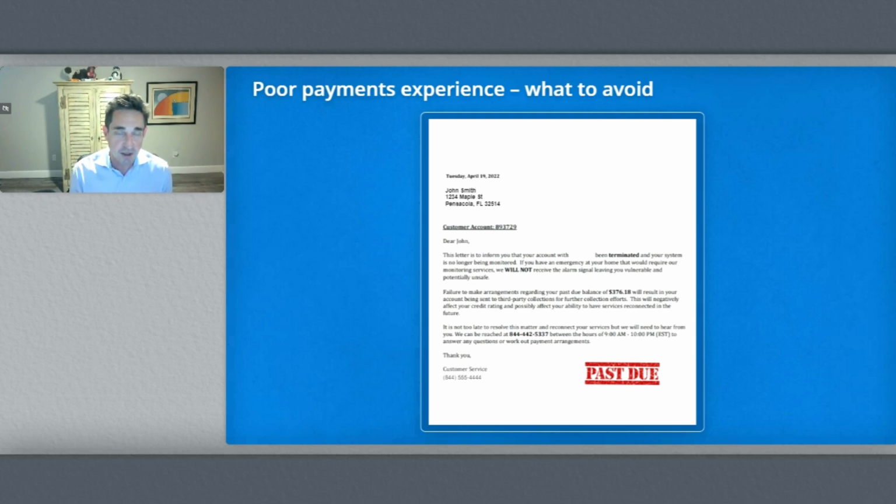So in this case, John had their payment failed, and you can see that within this letter is a number of techniques that are incredibly assertive and aggressive, essentially blaming their customer for the problem of the failed payment. It's using fear-based tactics and trying to create pressure to sort of force their hand on working with them to solve the problem. You can imagine that if you receive a letter like this from one of the companies you're doing business with, or the organizations that you're providing donations to on an ongoing basis, that the immediate reaction when you receive a letter like this is going to be negative.